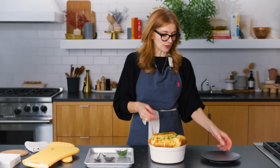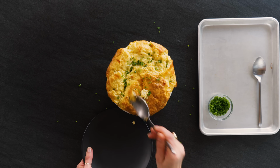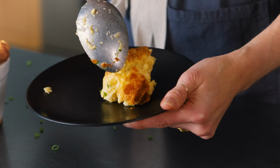Seriously, is there anything more special than a soufflé? Serve these hot. You can see in real time, can you watch it deflate? I wanna get a side piece because I wanna show you. That's what you get from buttering and cheesing the soufflé dish.